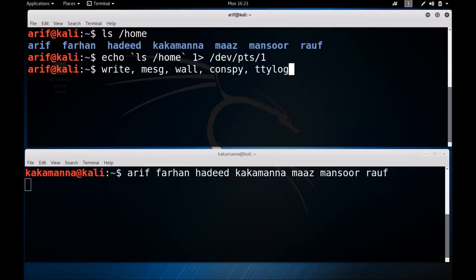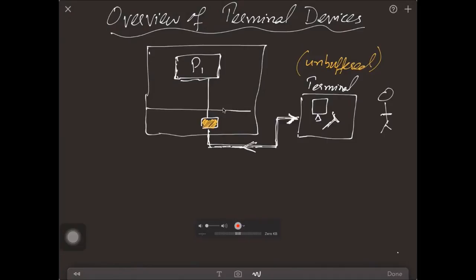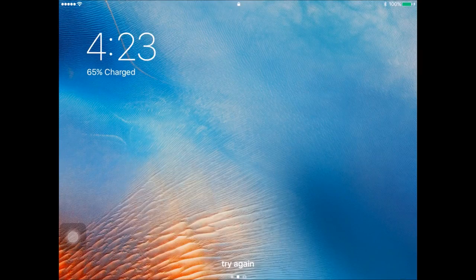You can explore these commands and find out what the other user is typing on his terminal. So these two commands act like a key logger. They keep noting the commands typed by a user on the other terminal, and you can receive them via email, or you may receive them inside a log file. So let's move back and start talking a bit more about the terminals.